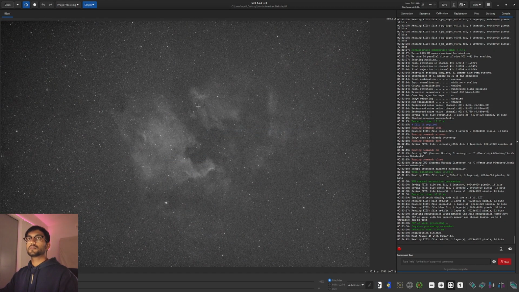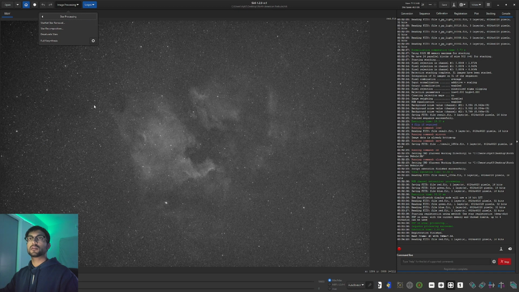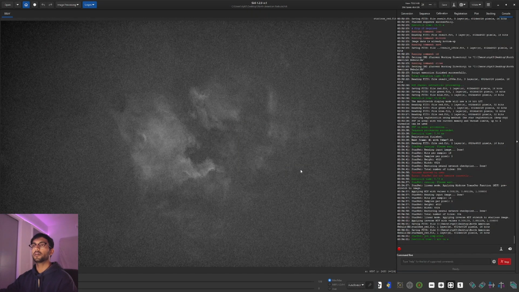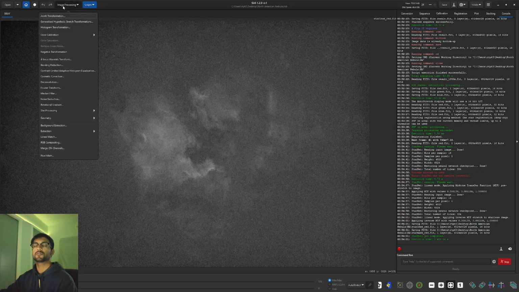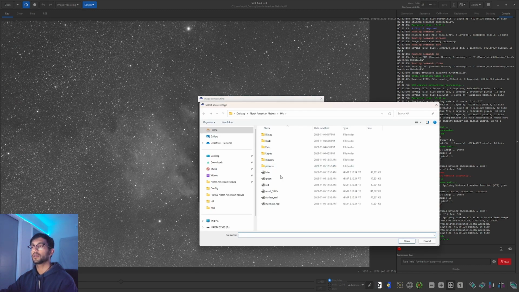Okay. So I'm going to go image processing, star processing, star removal, pre-stretch linear, and okay, so that is done. Now I'm going to do image processing, RGB composition, and I'm going to change this for starless red.